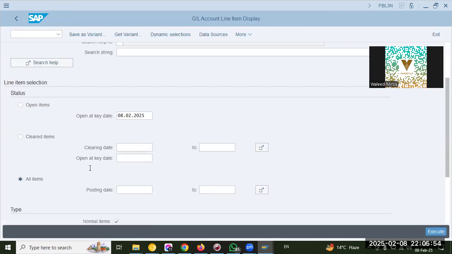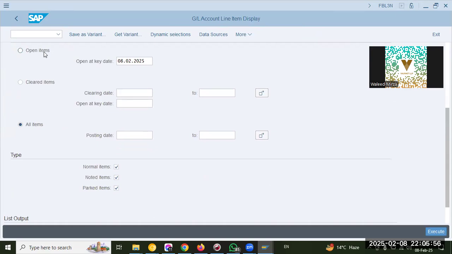And now open items are those which are not cleared against a payment. Cleared are those which are cleared against a payment. Now this is valid for vendors, customers, and for GR/IR accounts for material management. Normal items, noted items, parked items.